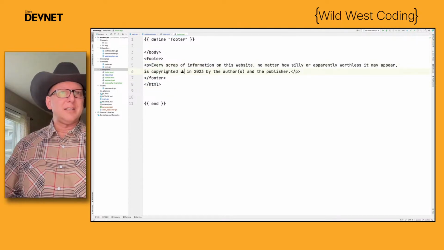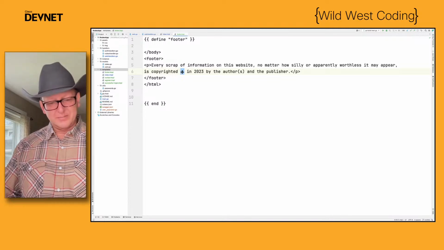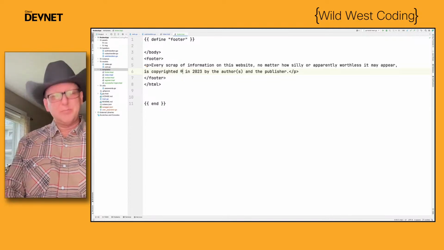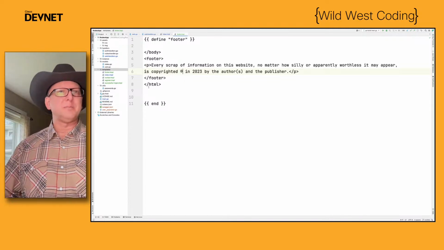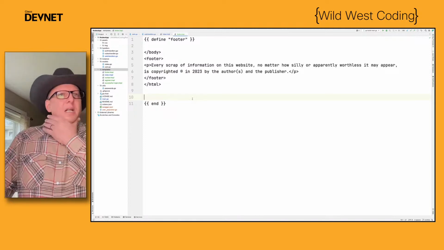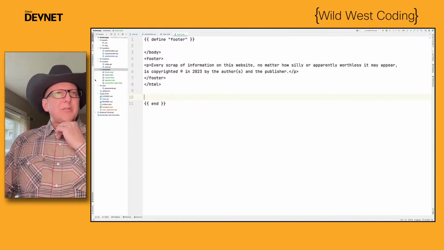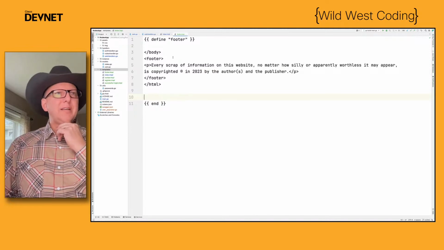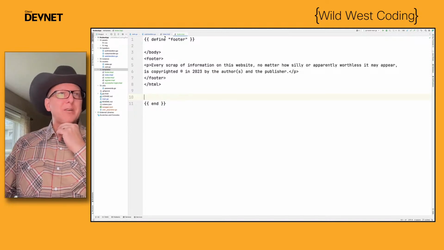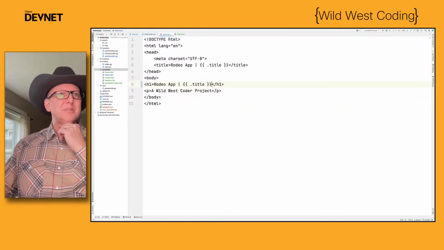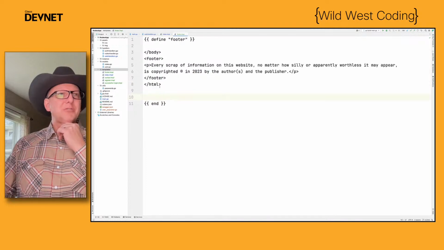And that little thing right there is not supposed to be there. That's supposed to be the copyright symbol. Okay. Now, that's all great. And how do you use that? If we go back over here to the index file, let's look at closing tags here. We have this closing body tag and the closing HTML.